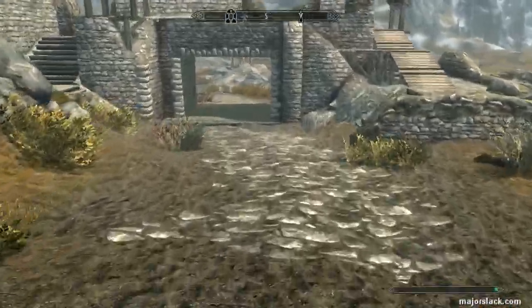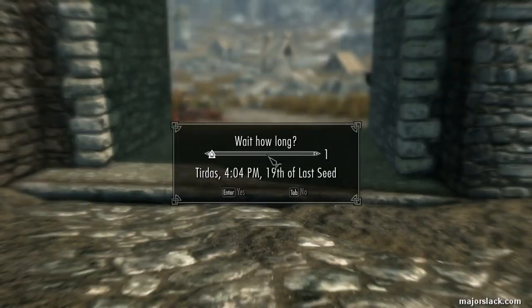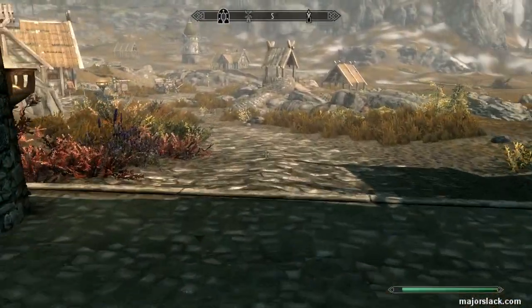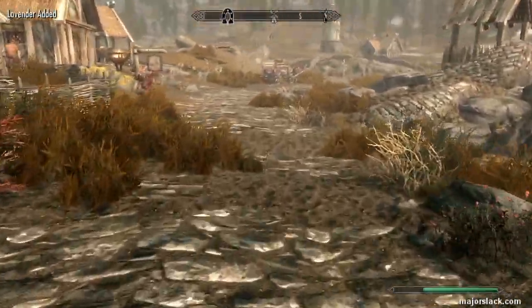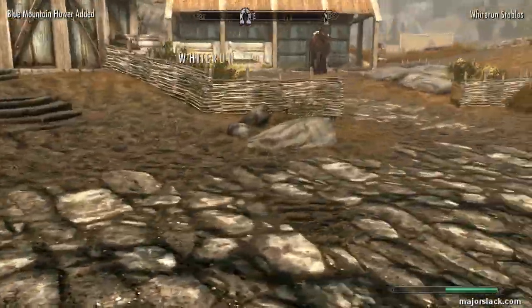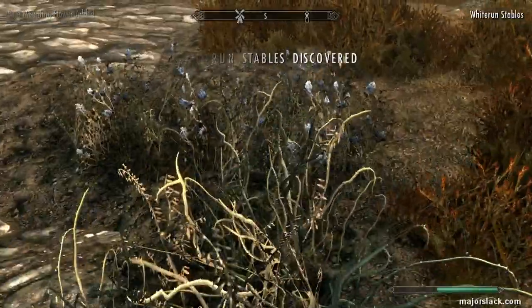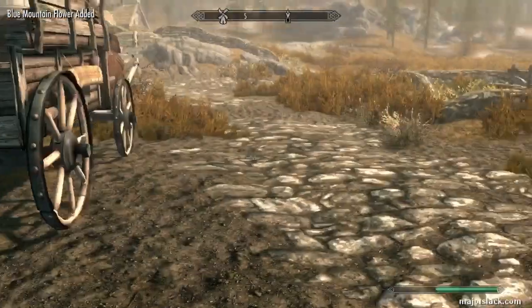Just to get you started off here, we'll go down to Whiterun Stables. You could collect some Red Mountain Flower too. That's going to be part of a follow-up video if you want to do that. But you're probably better off waiting until you get the Green Thumb perk, and then you get lots more. So there's some more Blue Mountain Flower there. There's always some here.